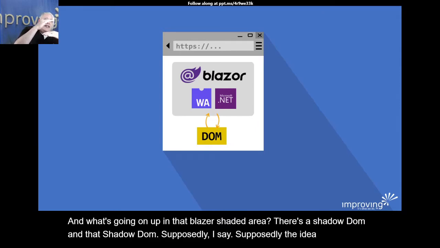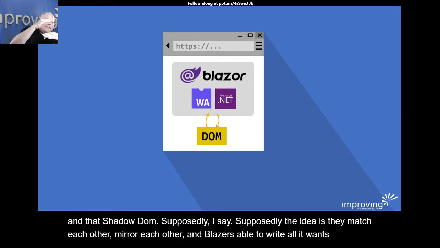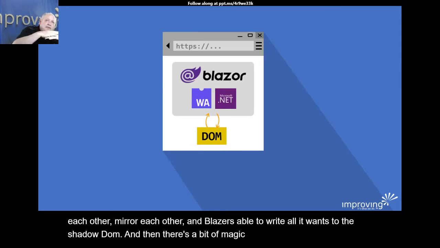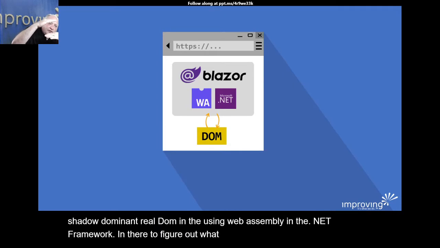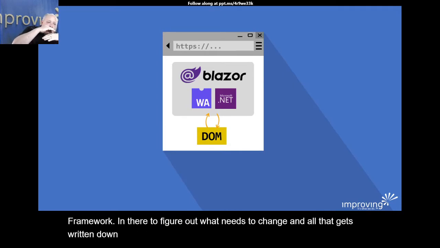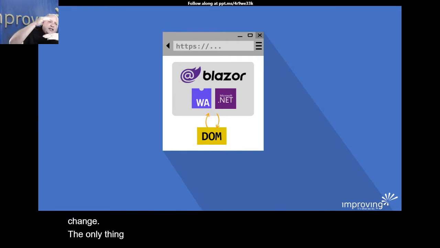And Blazor is able to write all it wants to the shadow DOM, and then there's a bit of magic that goes on between the shadow DOM and the real DOM, using WebAssembly and the .NET framework in there to figure out what needs to change, and all that gets written down just to the DOM. So when you make a page change, the only thing that actually changes on the page are the things that get changed. You don't get a complete refresh of the page.